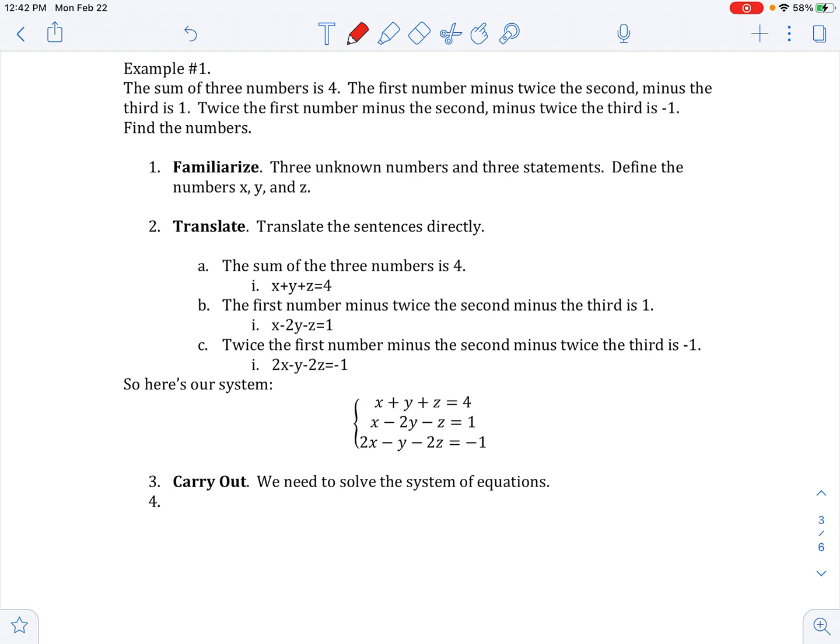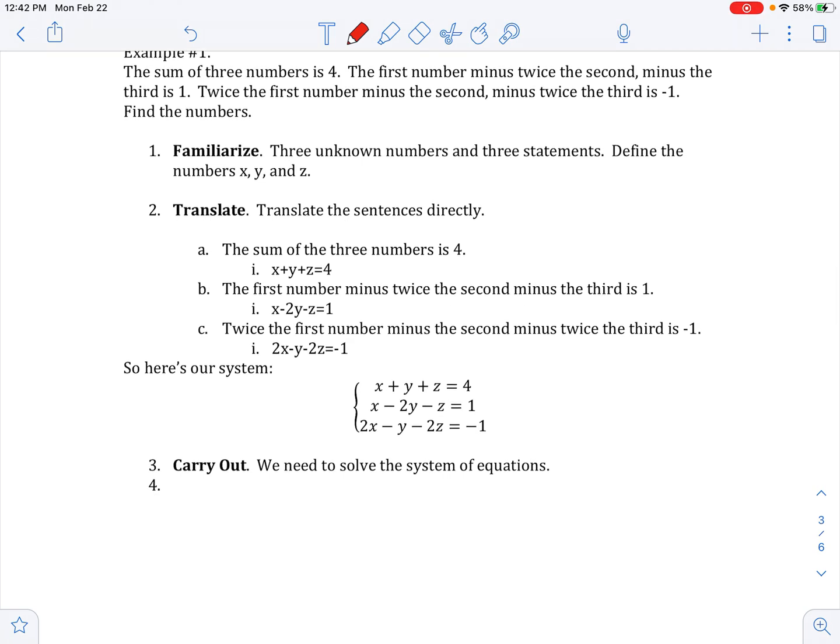All right, so I can give you some advice here. Generally speaking, with these types of problems, each sentence that's given to you gets directly translated into an equation. Typically with these kinds of problems, the numbers that you are going to use do not carry over from one sentence to another. So now we've familiarized ourselves. We understand that our variables are going to represent these unknown numbers. Now it's time to translate them into actual equations.